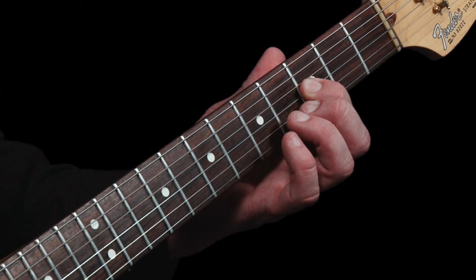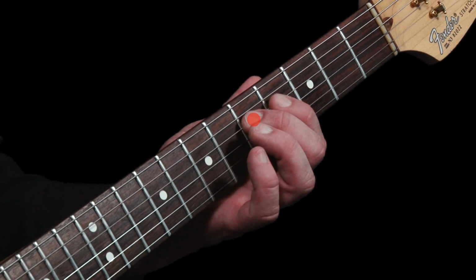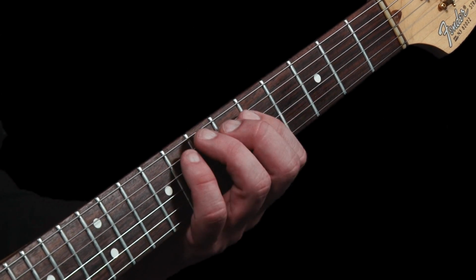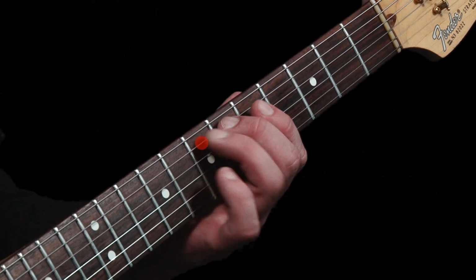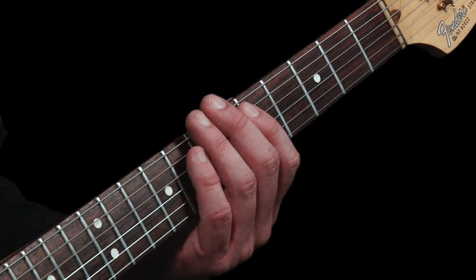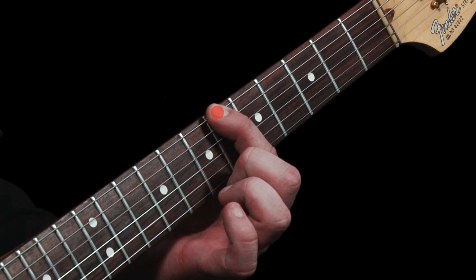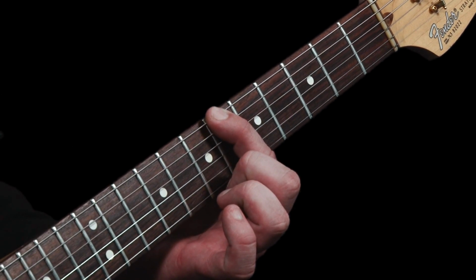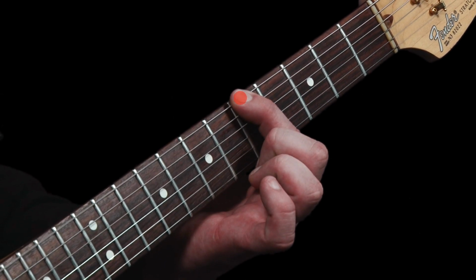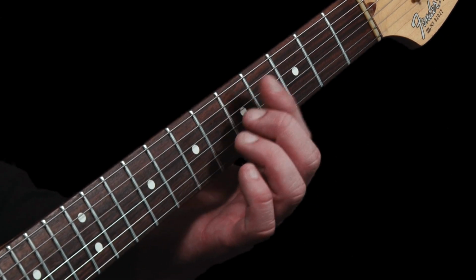On the 4th string, play from the 7th to the 4th frets. On the 5th string, play from the 8th to the 5th frets. Onto the bottom E string and play from the 9th to the 6th frets. And finish the scale by sliding your first finger down to the 5th fret to end on the note of A. If we put this together, it should sound like this.